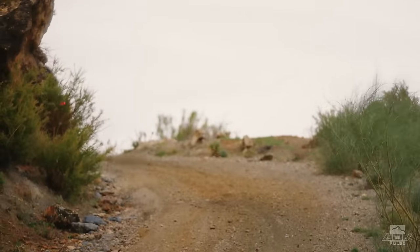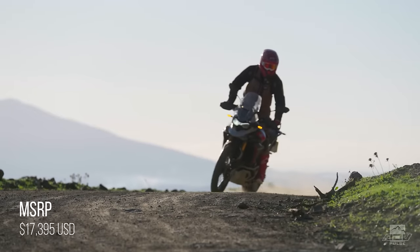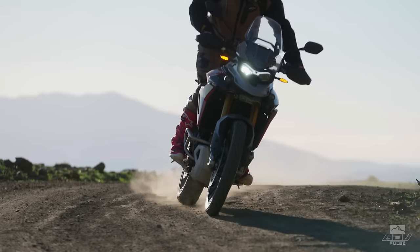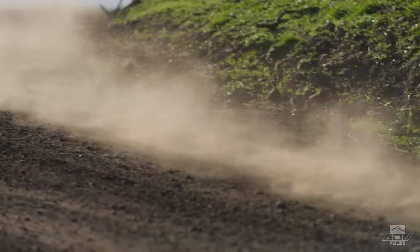Price point wise, you're going to pay a little bit more for the Tiger Rally Pro. You get a couple extra features and you get an extra cylinder. And it's just a much more, again, well-rounded adventure bike, where the KTM leans to be a much more aggressive off-road machine. So when you're kind of looking at these bikes, think about what you want it to be and how you want it to feel. Don't just go for something because, you know, somebody says this is going to be the best thing for this.